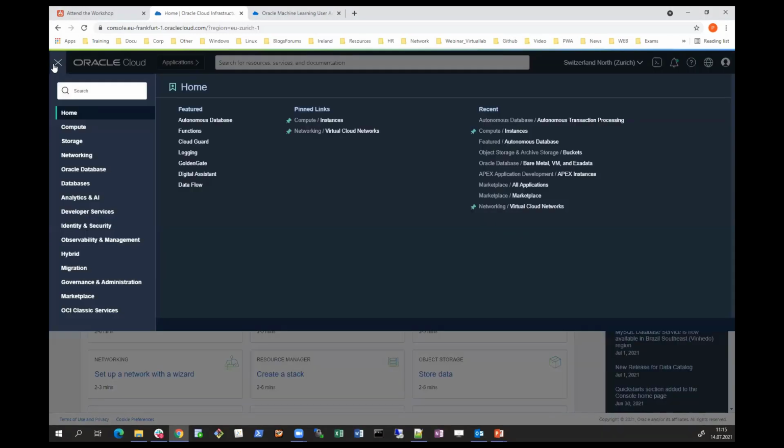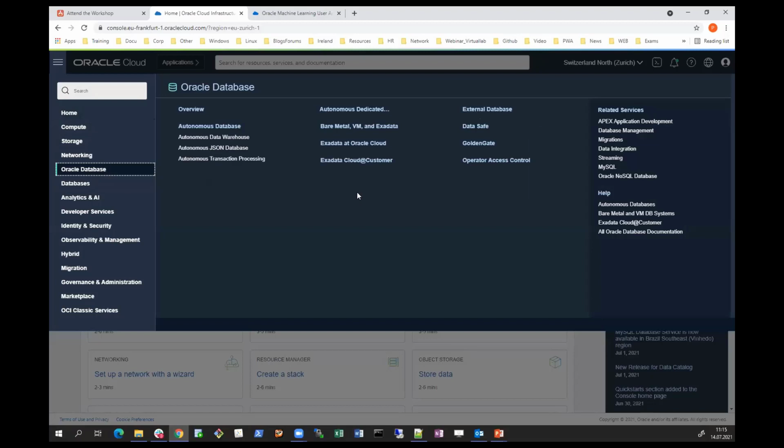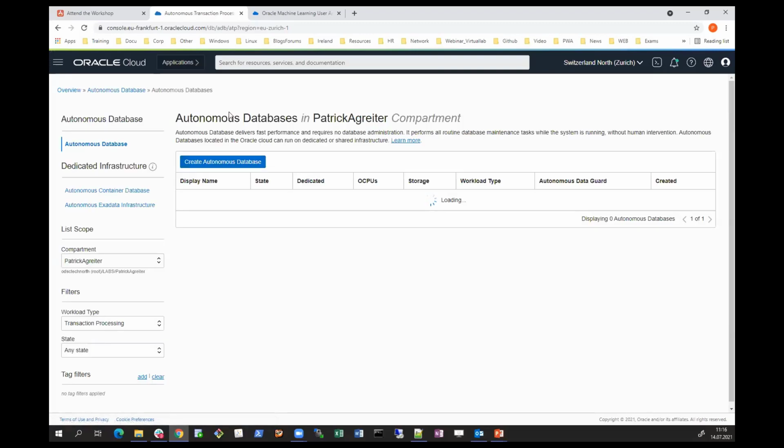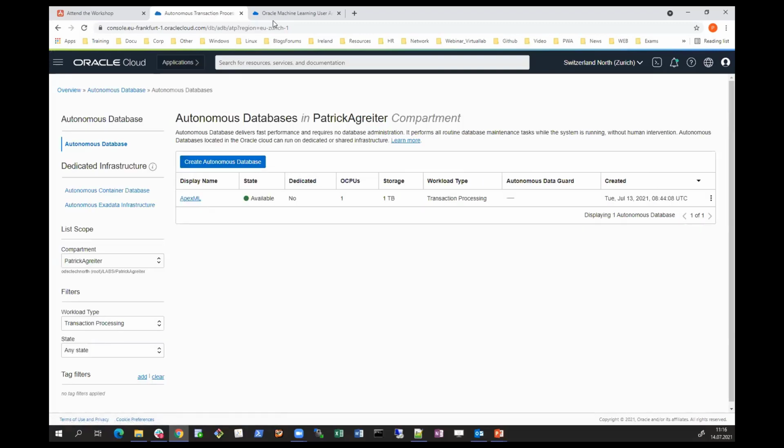Those of you who already worked with Autonomous Database know that we can just go into the database and load the data. But wait, I was missing one step. The first step, as we're working on machine learning, is to create a user.